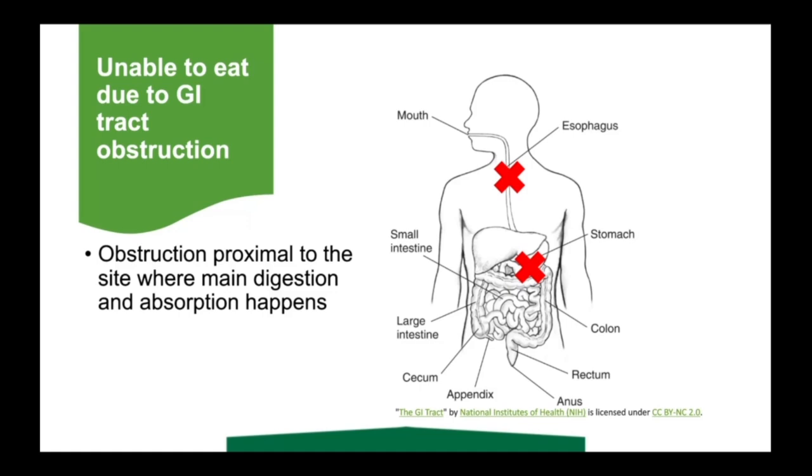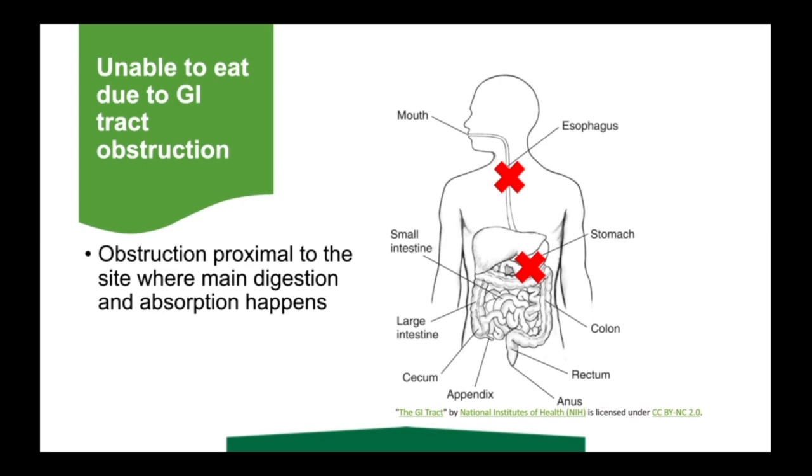Some individuals may have an obstruction along the GI tract, preventing foods that are consumed from moving through our GI tract. If it is a complete obstruction, the individual will not be able to safely eat. As we previously introduced, a functioning GI tract is essential for the uptake of nutrients. If we have a blockage from a tumor at the red X here in the middle of the esophagus, food cannot travel to the stomach for digestion.